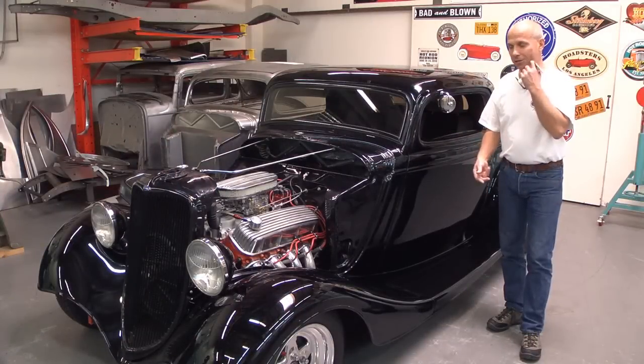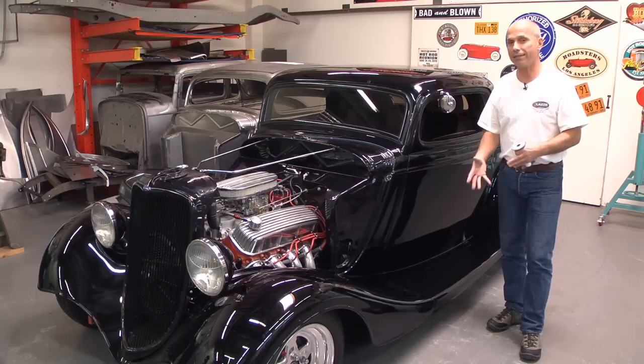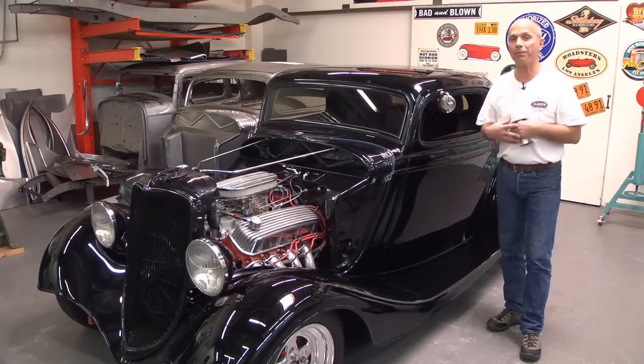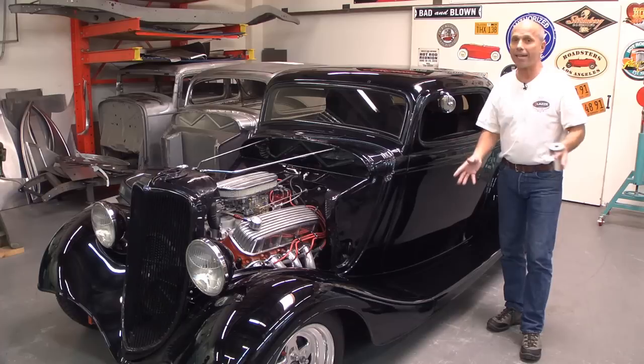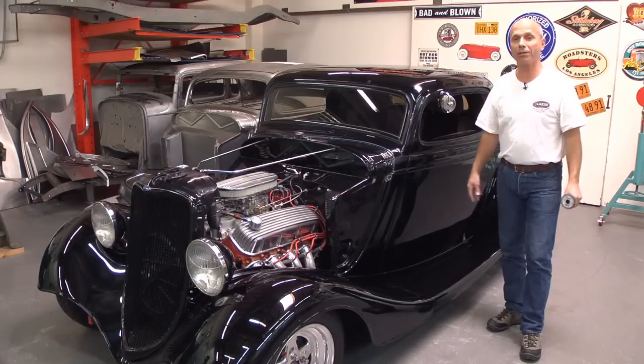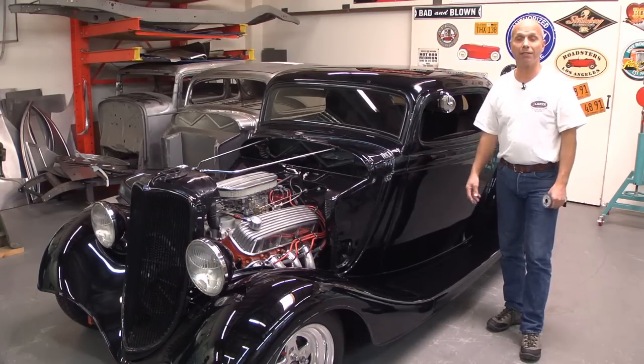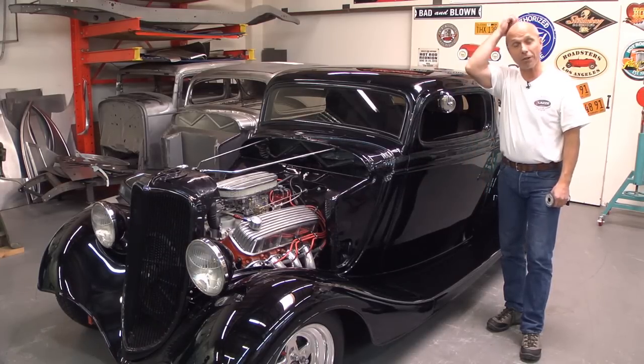Just a thought that you should remember, to be thankful for those people that said no, or said that you can't do it. And if that guy in Stockholm that I offered a good price for his 3-window coupe had said yes, that I could buy that car from him, I probably wouldn't be here today. But he didn't answer me. He didn't say no. He didn't answer me at all. So I decided to go home and build my own car, and that turned out that I could teach people in metal shaping. And now I'm teaching people from many different countries coming to Pleasanton to learn from me.